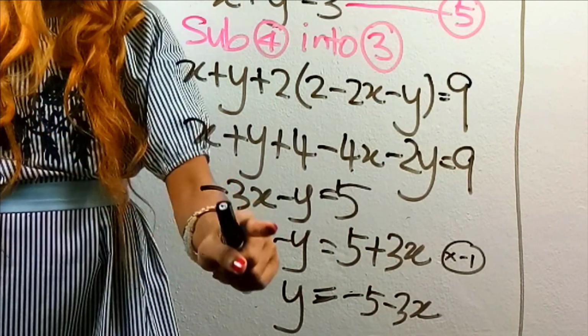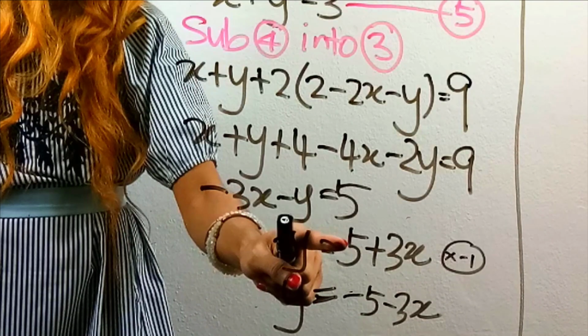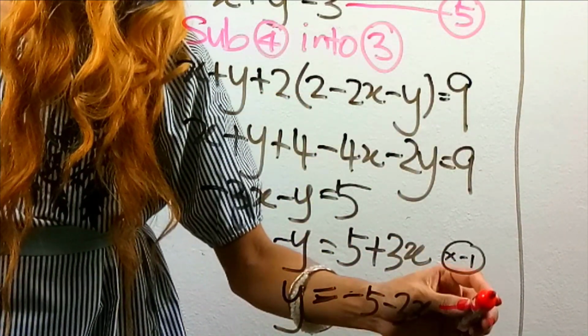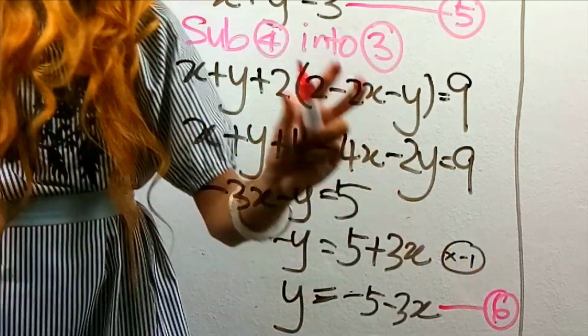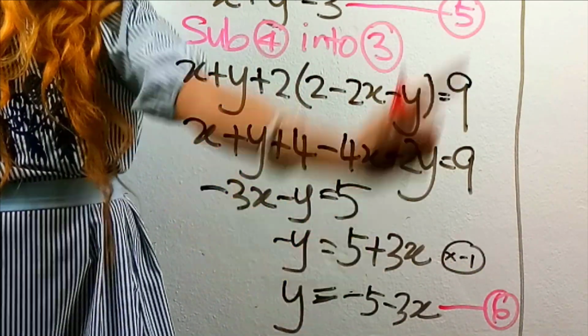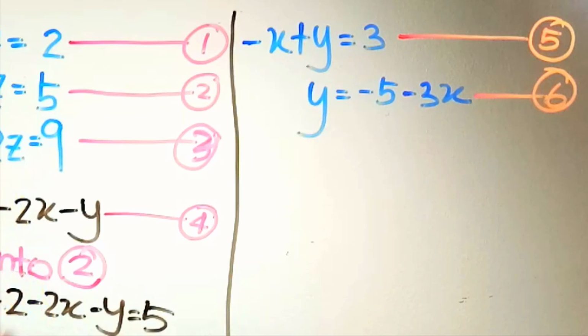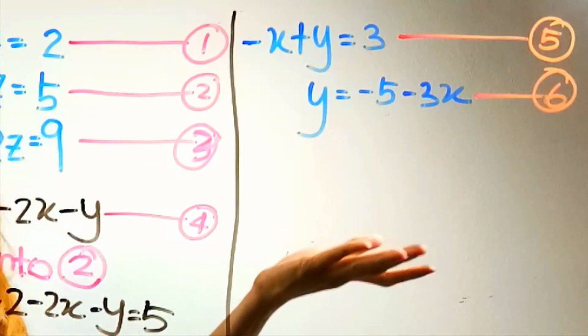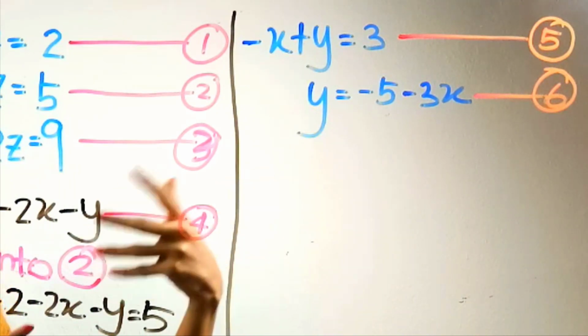Okay, this one becomes positive, this one negative, negative. Yeah. So now we can say this as number 6. Let me write this number 5 and number 6 over there, like this. Alright. Okay, now this is a normal 2 variables, just 2 variables.